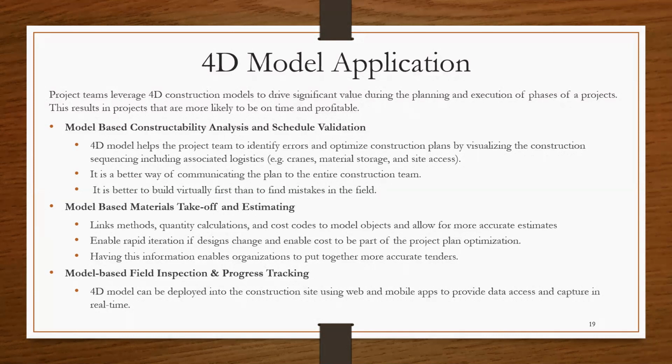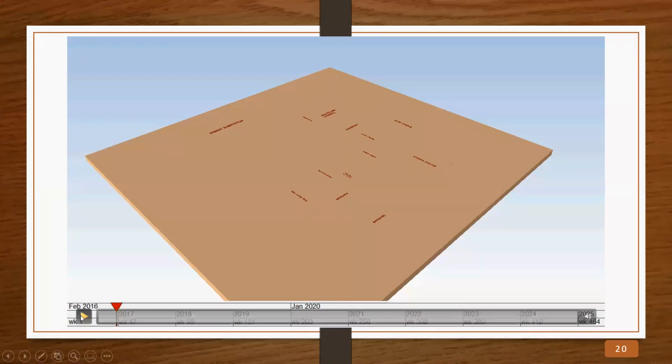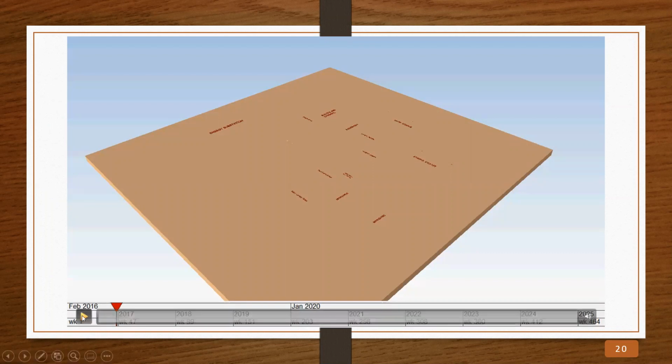Let us now look at some of the specific applications of this which we have developed. Again, these are sample projects. It does not represent any project in particular. It doesn't represent any project you know or any project you will know, but we selected this to demonstrate the capabilities of the software. So let's take a look at this.